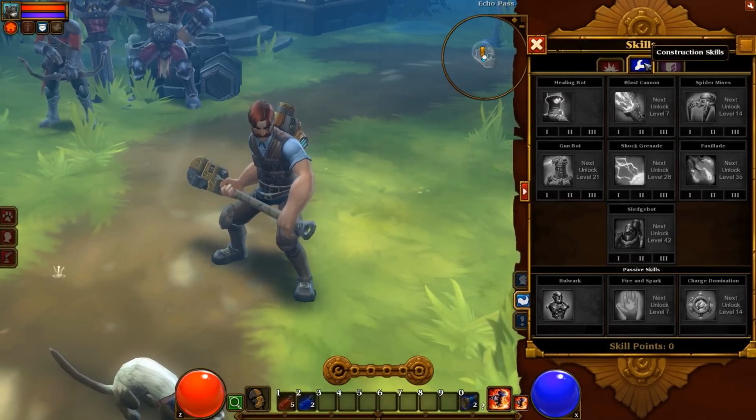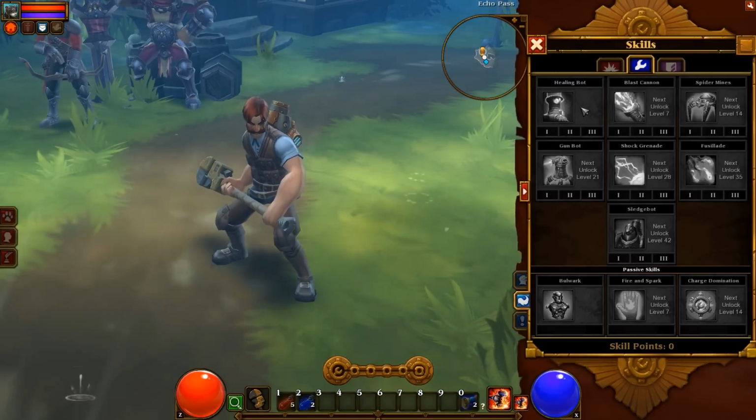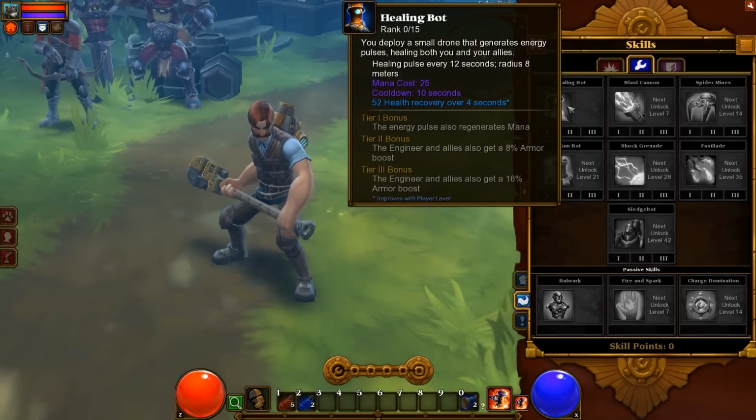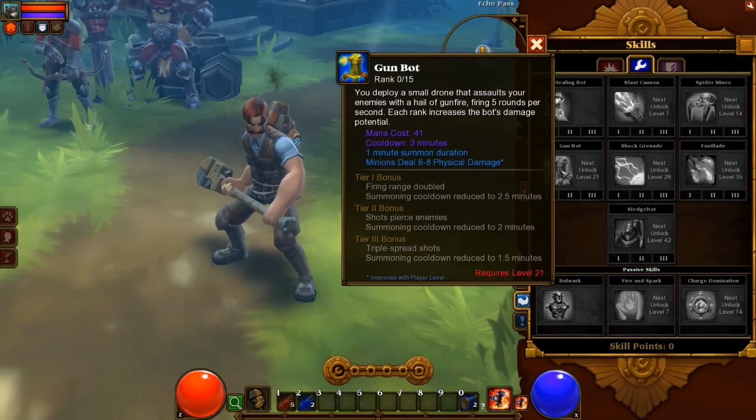The next tree we've got is construction skills. Now this is totally different. This is more focused on producing or building turrets. So you've got things like the healing bot, which is a healing turret. You've got the gun bot, which is a gun turret. Your standard gun turret fires at things.